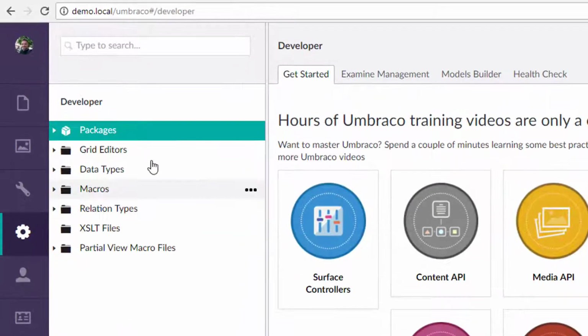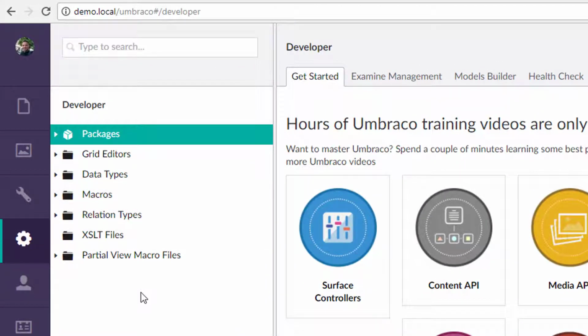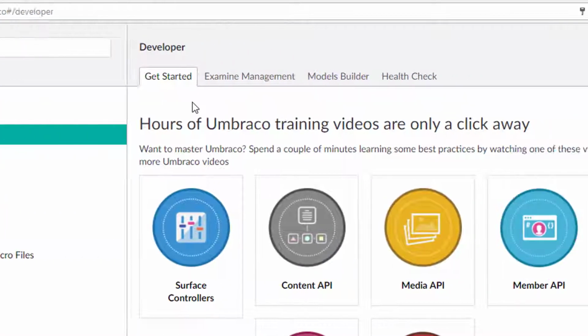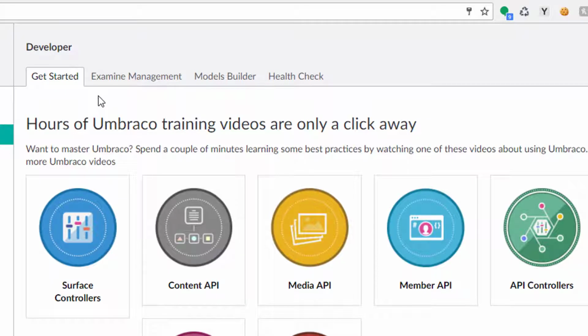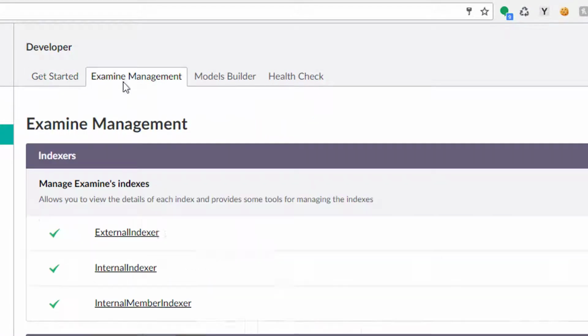So we're just going to go through the tree again. I'm going to skip a few things as we go here, and we'll come back to them, so no big deal there. So again, developer section, you've got a dashboard here. We'll actually start there. There's a getting started promo here. Umbraco has a thing called Umbraco TV if you want to look into some training from them officially.